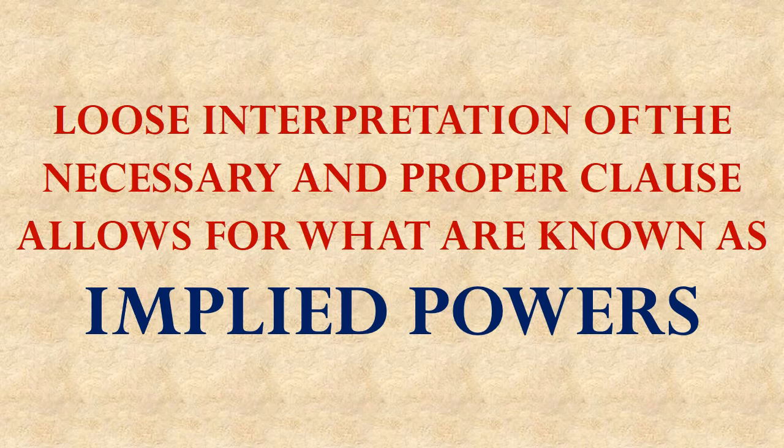This loose interpretation accepted by the court has given rise to the notion of implied powers. What implied powers is about is this idea that for every power listed in the Constitution, there is a whole group of other powers that are implied by it, that while not listed, are just as legitimate. So by giving the necessary and proper clause an expansive interpretation, by accepting this notion of implied powers, effectively many additional powers were granted to the United States Congress and given constitutional legitimacy in this case.